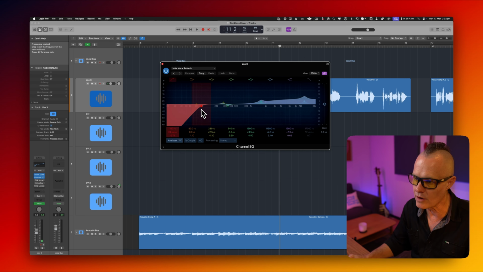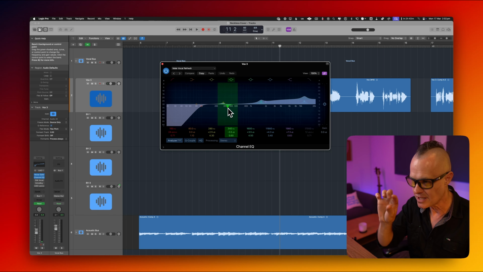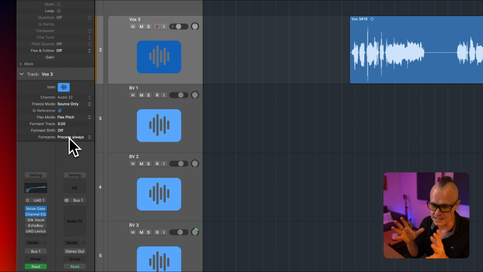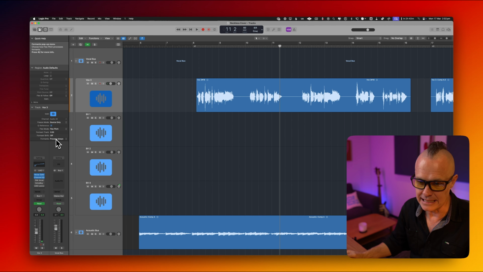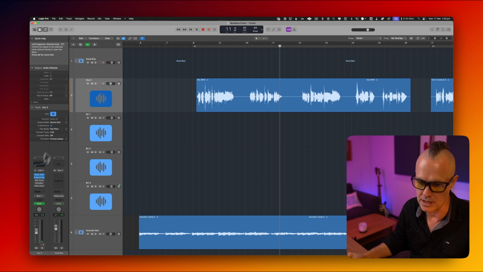And I've also rolled off everything below 100 Hertz because that's just bottom end rumble that you don't want to hear. I've got a little bit of a push here around 300 Hertz and a tiny dip about 350 just to clean up those lower mids. Now that's a default setting in the stock EQ in Logic, so I didn't design that EQ setting, it just is one of the defaults.